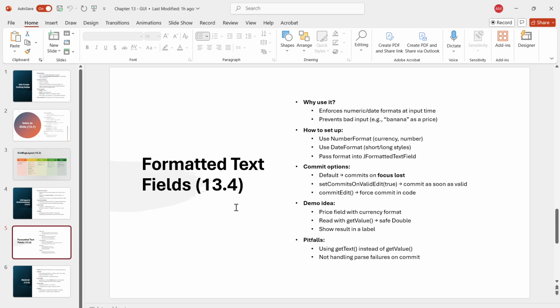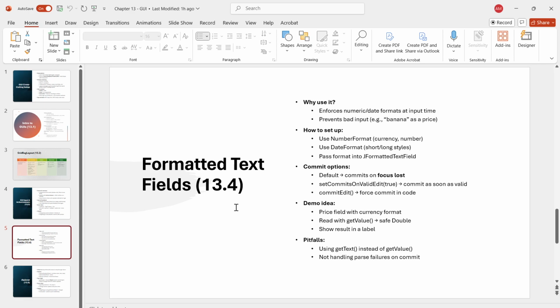So why does formatting matter? Imagine you're asking a user for a price. With a plain text field, they could type something like 1 2 3 ABC. With the formatted text field, you can say this field must be a number, or this must look like a date.